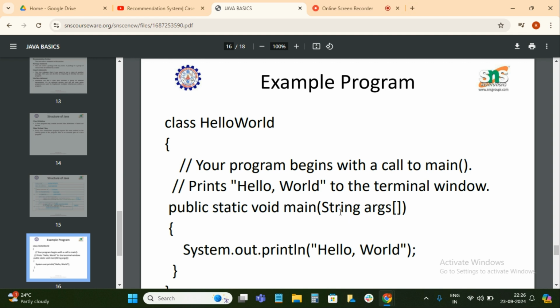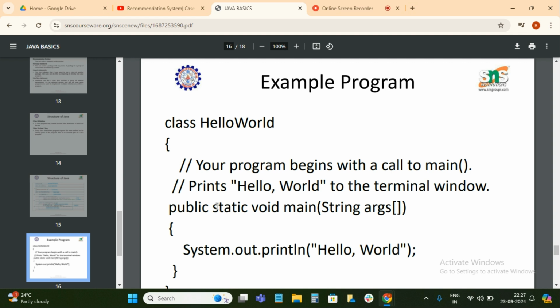It has to be accessible for all the other classes in a program, and void is the null data type, and the main has the string arguments. And what is static is, in every Java program, the instance or the object needs to be created. Only then it can be accessed or can be used.